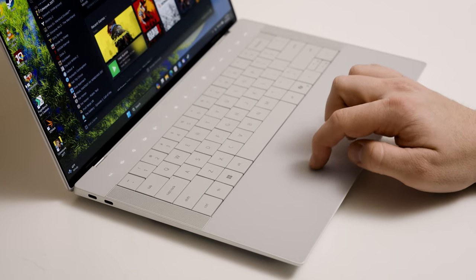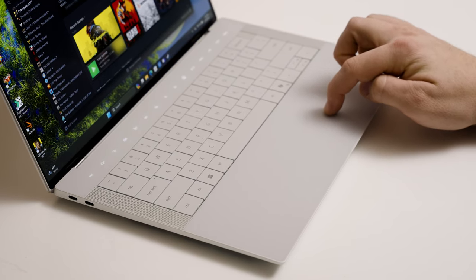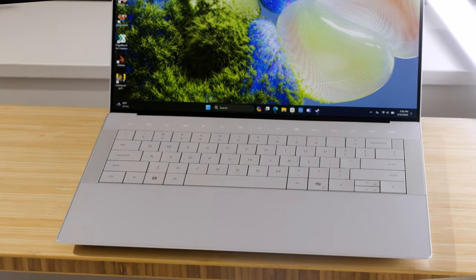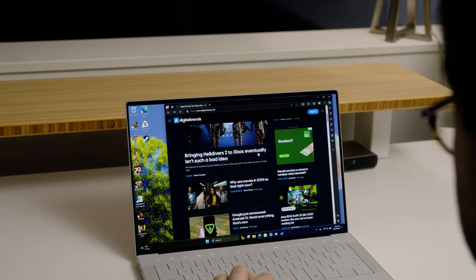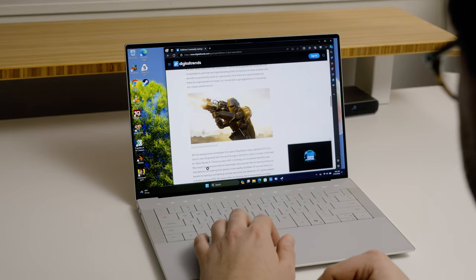The first one is one I actually really love, which is the seamless haptic feedback trackpad. This invisible trackpad blends right into the palm rest using a single surface, and it feels amazing. Dell's using a different vendor for the XPS 14 touchpad than the one used on the previous laptop that used the same type of touchpad, which was the XPS 13 Plus, and this one is much better. Tracking and clicking all feels super smooth and precise, much like those found on the MacBook Pro or the Surface Laptop Studio.